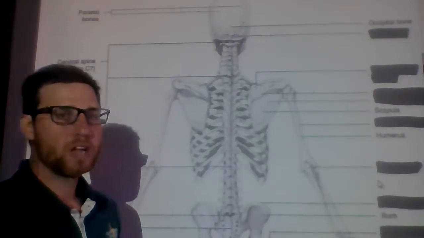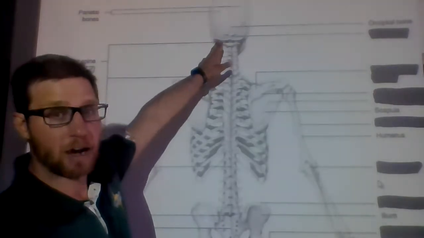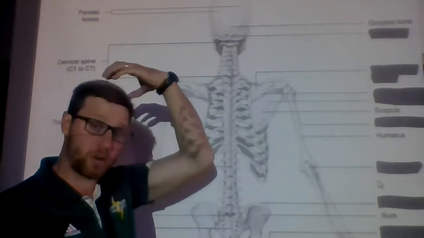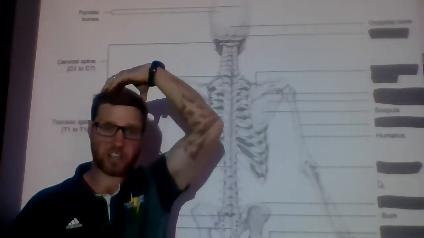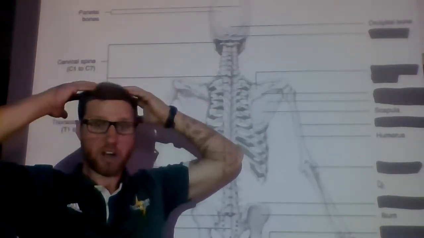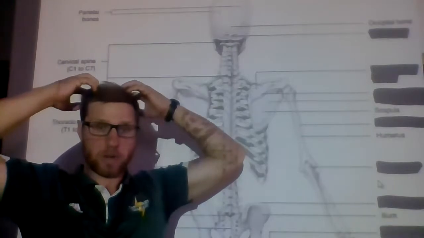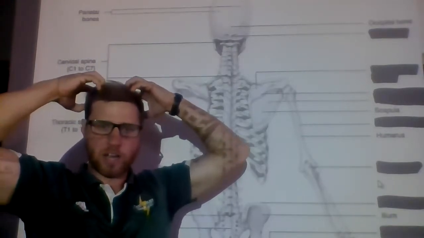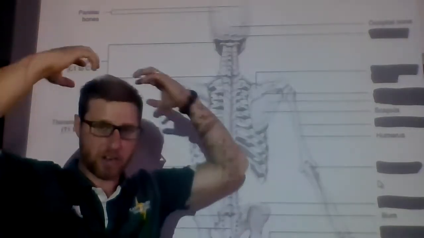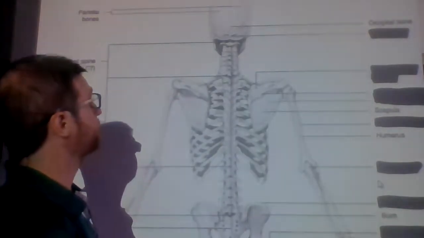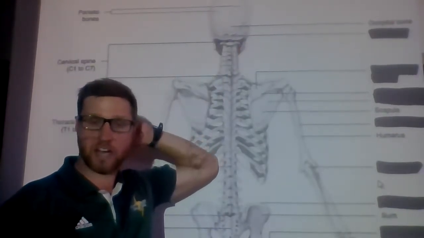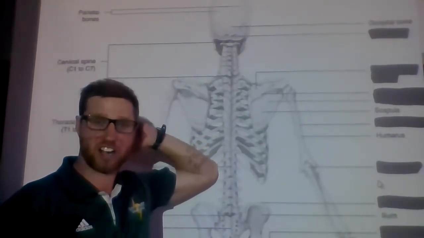So here we go. On the posterior side of your skull, you have two bones. We had our frontal bone, and then we have two bones on either side of our skull, and those are our parietal bones. Our parietal bones have a suture down the middle, but they make up the more superior part of your skull. They're in two parts, the parietal. And then on the more posterior but more inferior side is your occipital bone.